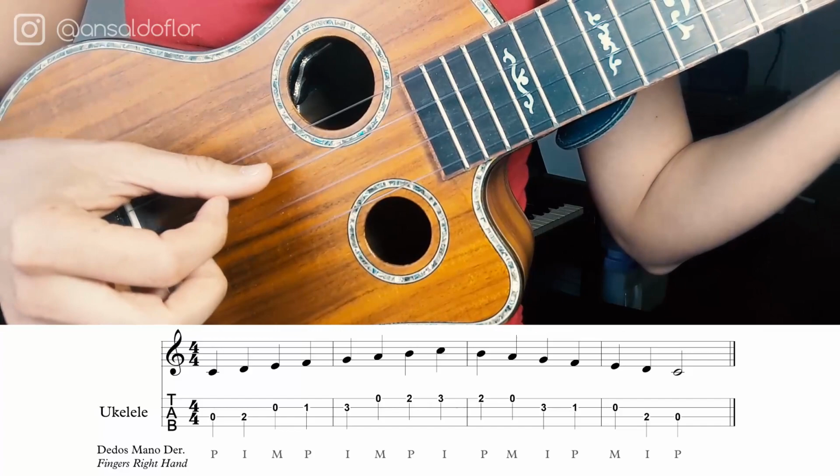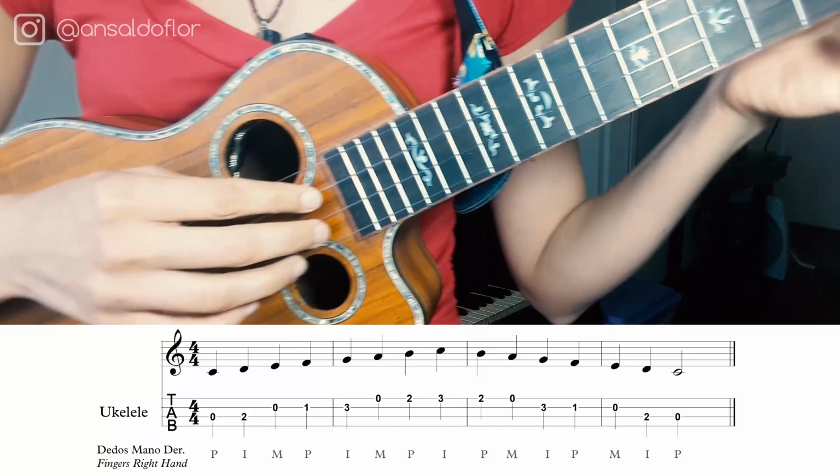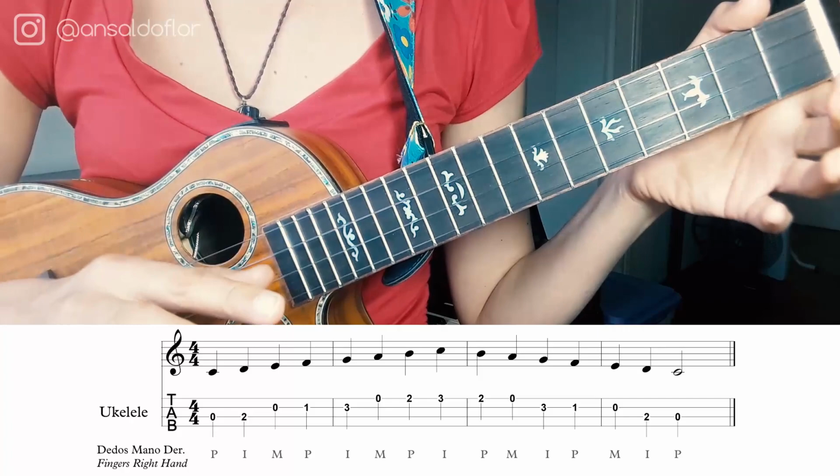I recommend you to learn this before you do these exercises, because we are going to go and go back through the C major scale all the time.